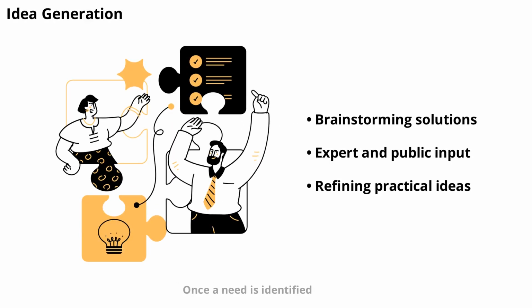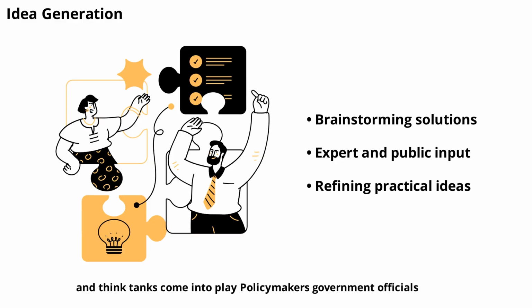Once a need is identified, the next step is generating ideas for how to address it. This is where brainstorming sessions, expert consultations, and think tanks come into play. Policymakers, government officials, and sometimes even members of the public contribute suggestions. The goal is to come up with a range of possible solutions, each with its own pros and cons.